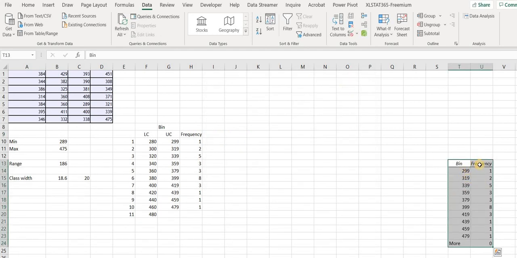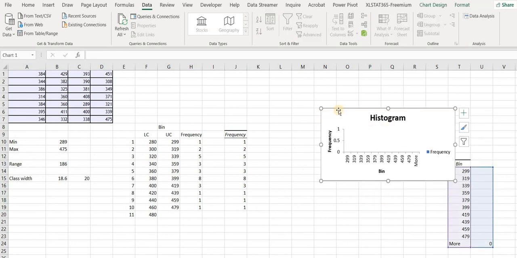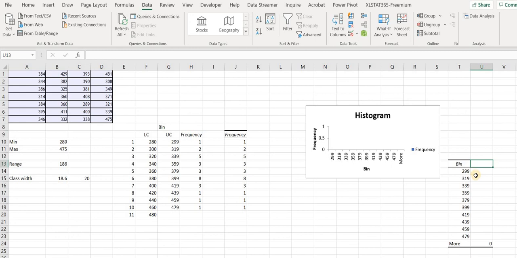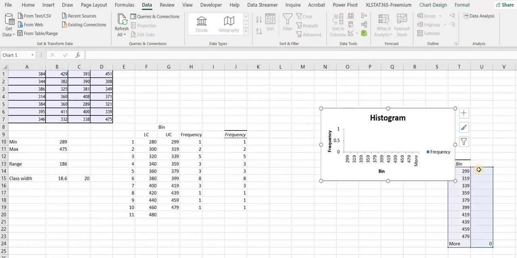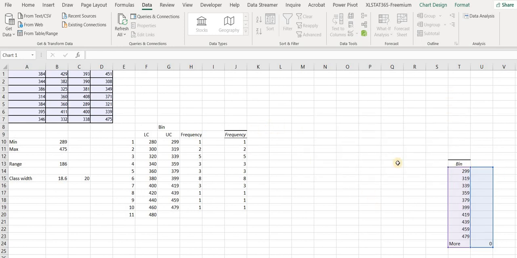You see here I had the same frequency, so I can just cut that and I can just paste it right here. So I have the frequencies. If you compare your numbers, you have the same exact numbers. So either way is going to work. The nice thing about this one is it's going to show you a histogram, a little histogram here. Just because I copied and pasted the frequency, the histogram just disappeared because I messed up with the data that's feeding it. But before I cut this, actually you could see that you have a nice histogram.